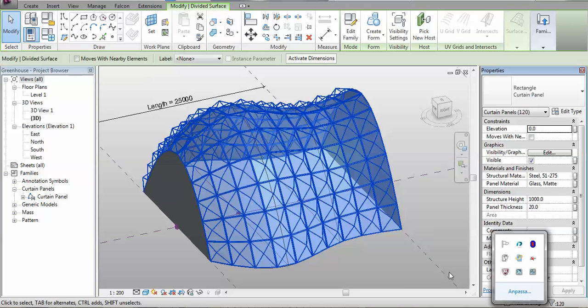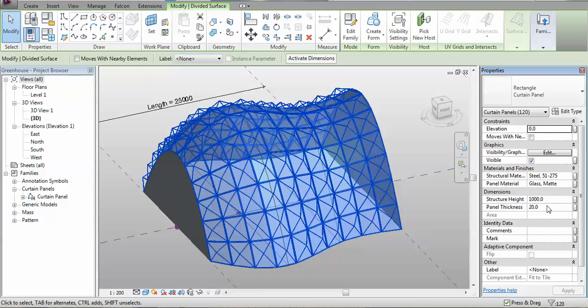Okay, we're back, and it has propagated the panels into the conceptual mass, and as you can see, they populated quite well. I also hovered over one of the panels and selected them. Actually, I selected all of the panels. As you can see here, I have 120 panels all in all activated.